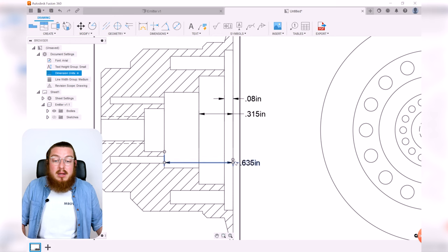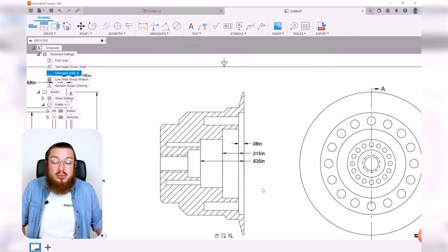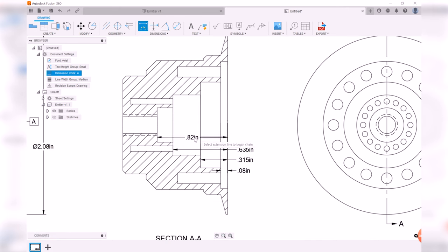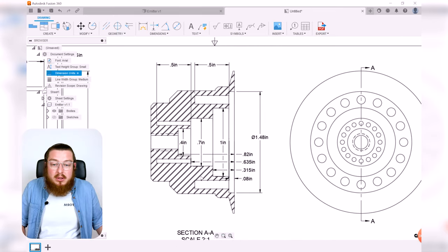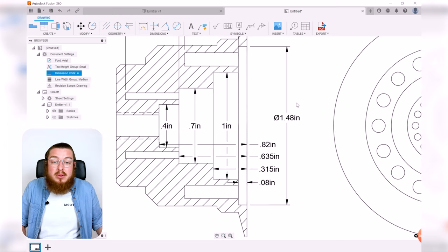But go ahead and add in all of these dimensions, add in the length or the depth of the holes that needed to be drilled out, and then add in the diameters of all of these sections. So the dimensions for this piece look great. You'll notice I switched around where the dimensions lie just so it's a little easier for all of our dimensions to look a little bit neater as well.